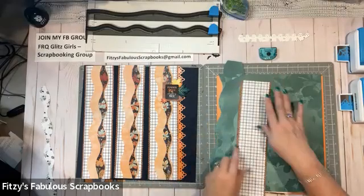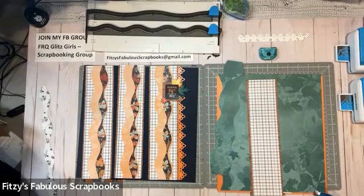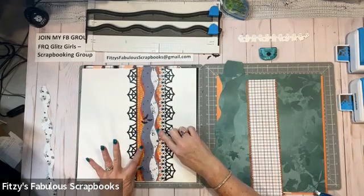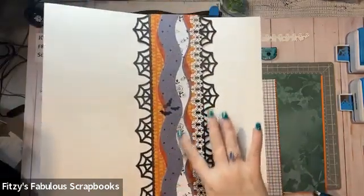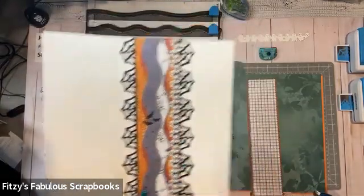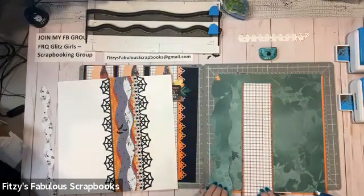Okay. So here's my first piece. Now, I'm going to go back to Never Enough Nellie from our haunted one, just so you can see what we're trying to get at here. Now, this piece here, it's a darker orange. And I used that just as a shadowing piece. And I think what it did is it just gives a lot of dimension to the border. So I'm using this green as my little piece here.